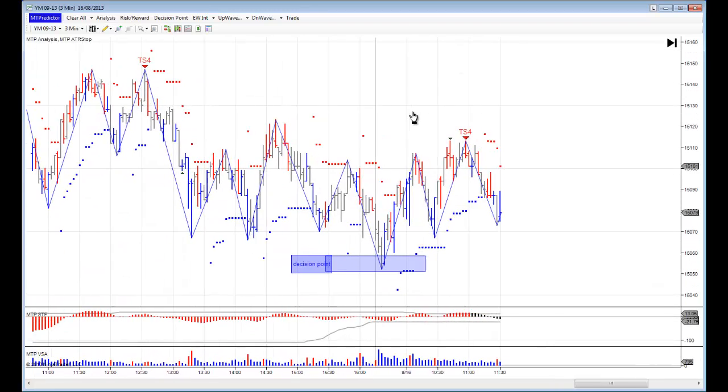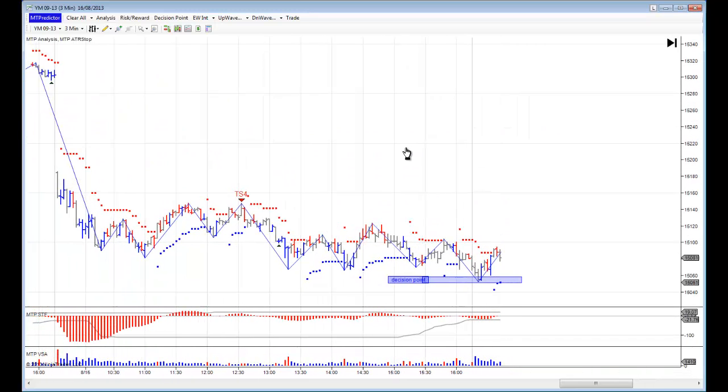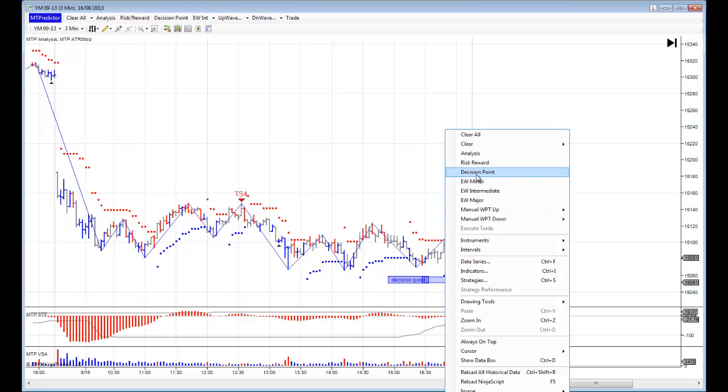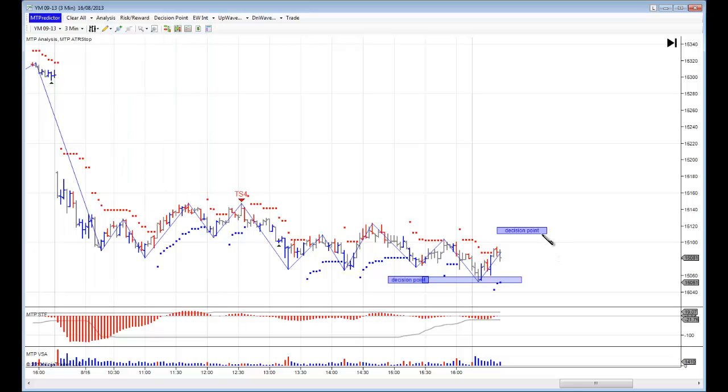If I now scroll forward, can you see how this caught the very low here as the market opened, came down to this level and then rallied back up again. We can do the opposite. If I go back to this last swing here, this is what I teach in the training webinars. We use the last swing into a high or low. Again, just simply right mouse click, use decision point. Again, I'll just place a rectangle around this just to extend it out into the future a bit.